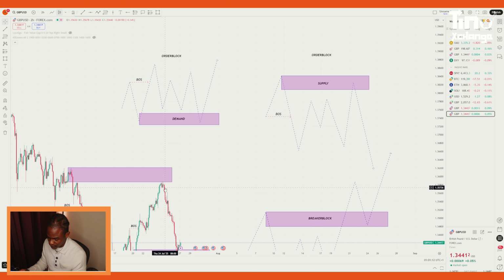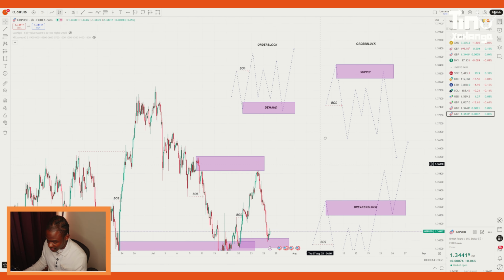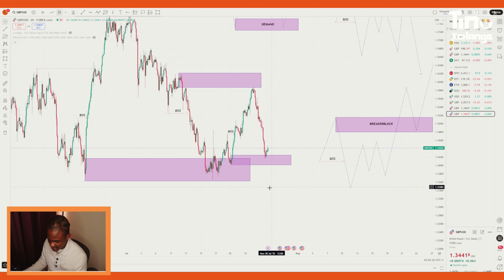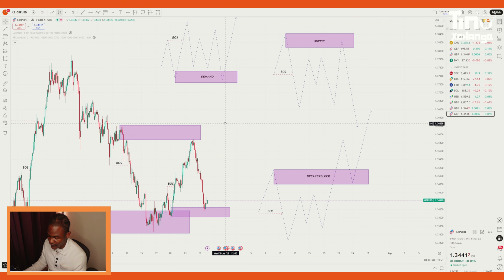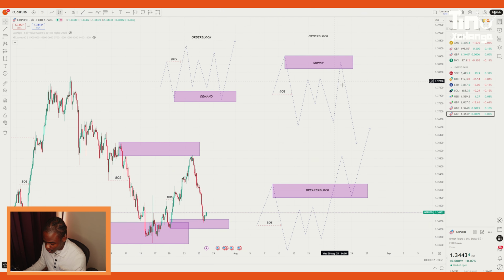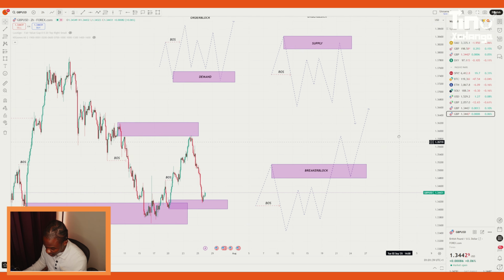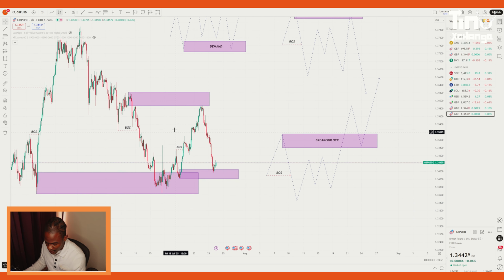So yeah, one more thing, fair value gaps as well, right? Fair value gaps are a different kind of POI, not ideal for this video, but as we go on, I'm sure you will understand what fair value gaps are. So do well to go through all this material that I've put out today. Look at this, from the order blocks to the breaker blocks. Oh yeah, the breaker blocks, I haven't explained that thoroughly.